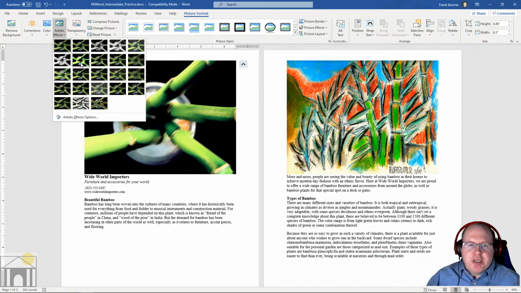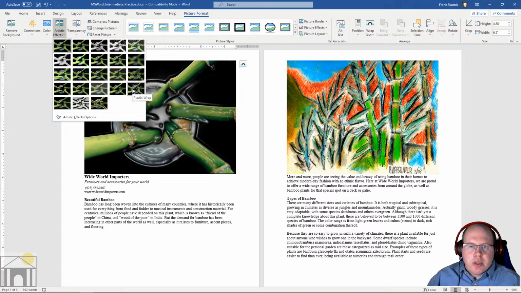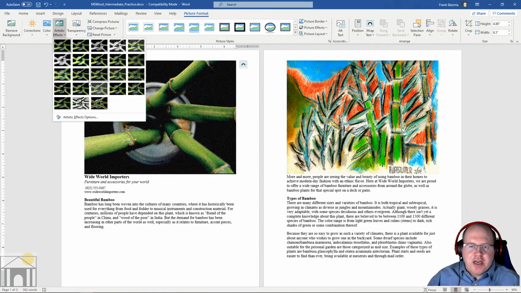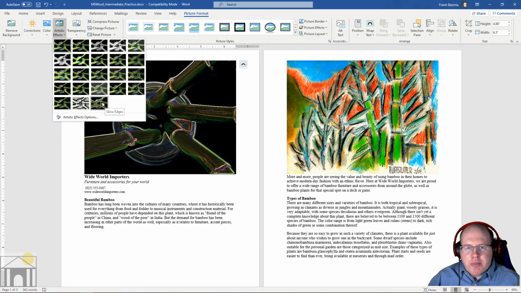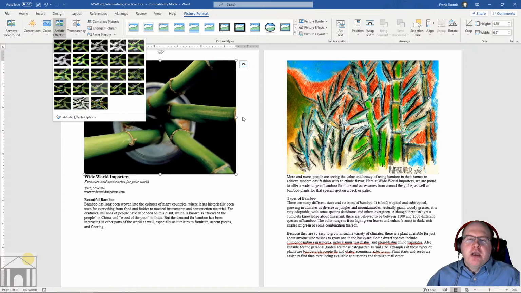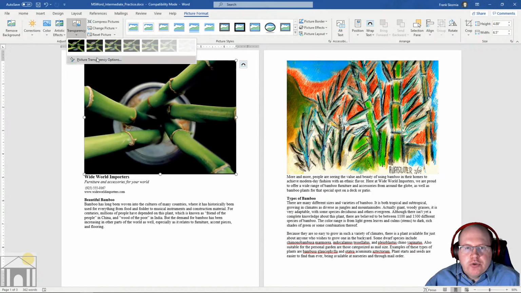Artistic Effects, doing different things like stained glass or, what do they have here, plastic wrap, different kinds of tweaks. These are similar to filters you see on Instagram or that you can do in Photoshop to make a picture look interesting, like a photocopy or making the edge. There are some fun things to do here, but we're just going to leave the image as it is. We're not going to play around with this. Transparency allows you to make things appear behind the image, so the image doesn't block out things as much, depending on how transparent you make it.